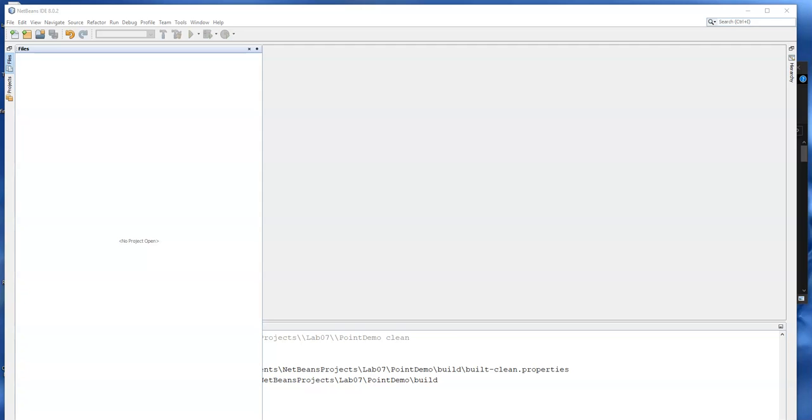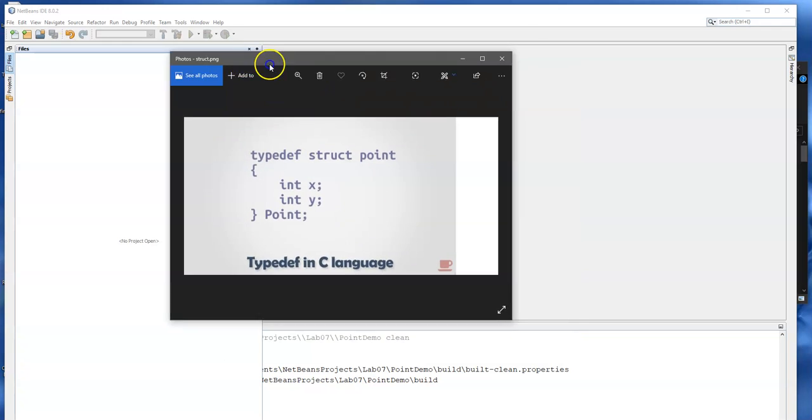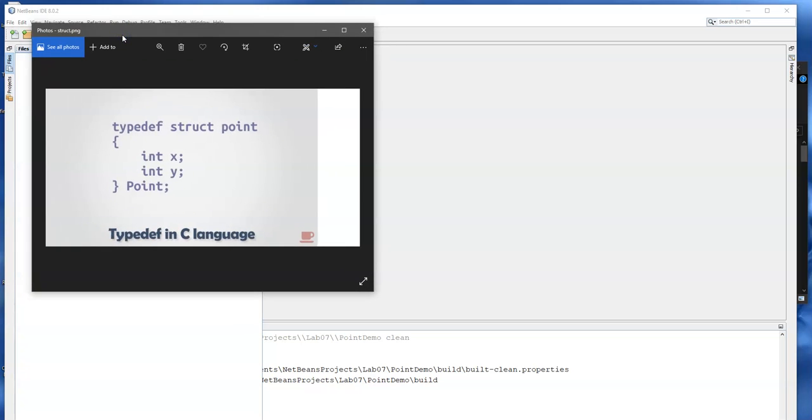So a class kind of comes out of something called a structure, say for example in C. It's a way of taking lots of simple data types and even other classes and bundling them together as one thing. Now, this is a structure in C that I'm showing you right now.